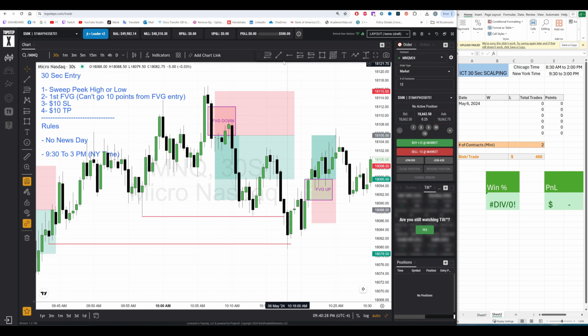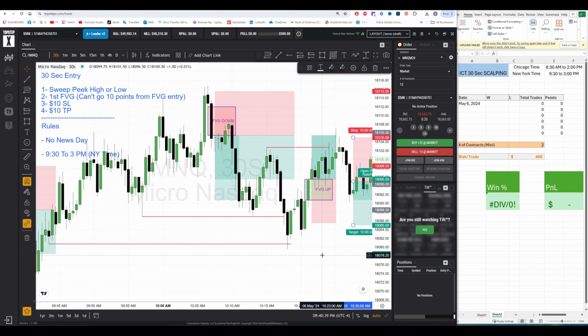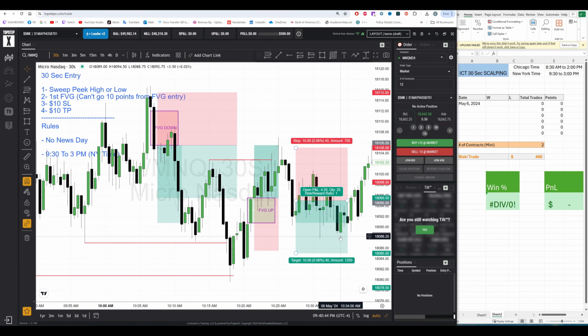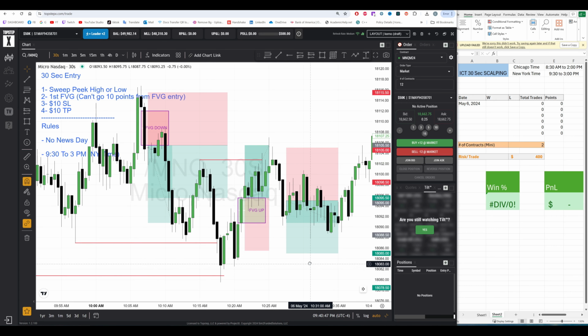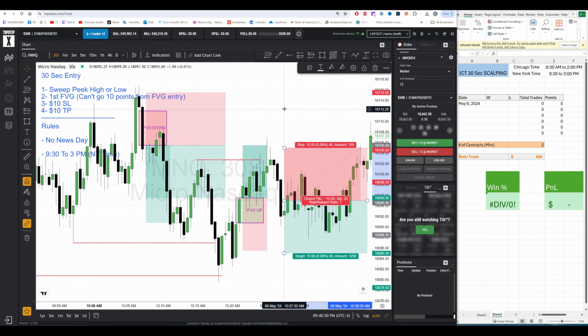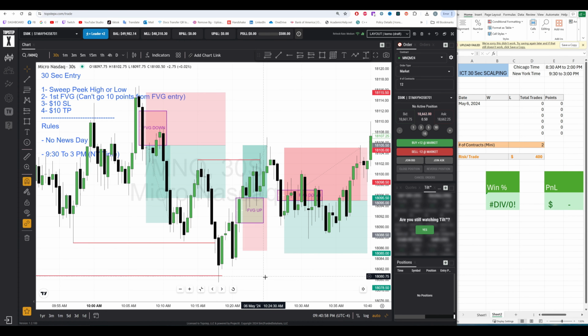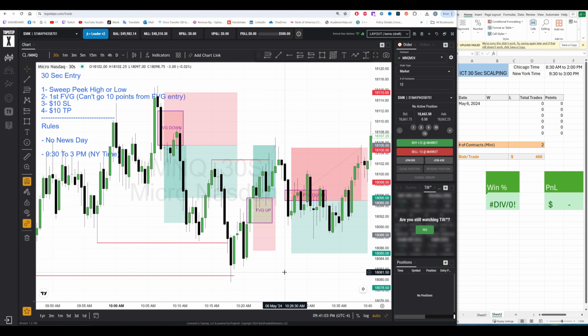Okay, I see this get swept. This is a good high, and I see a bearish fair value gap right here, so I'm going to go ahead and enter off of that bearish fair value gap, and we get tagged in. Price was too close to get us out, but okay, so this is a failed setup. That's a losing trade, and that does not matter, guys. Every strategy has winning trades and losing trades. That does not matter. At the end of the day, what matters is what the win rate of that strategy is.